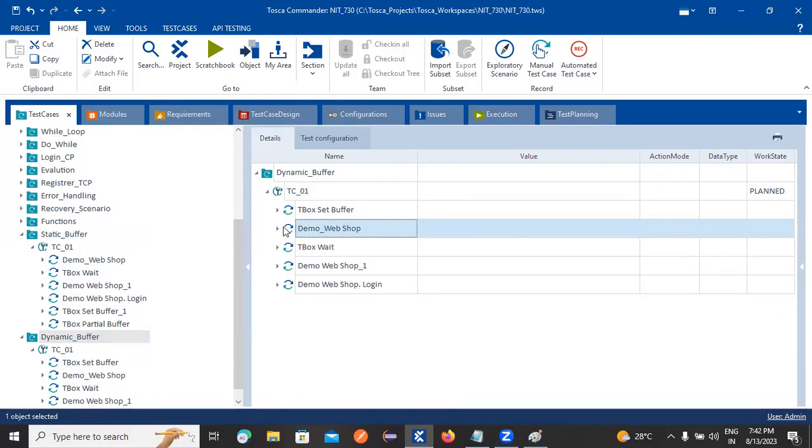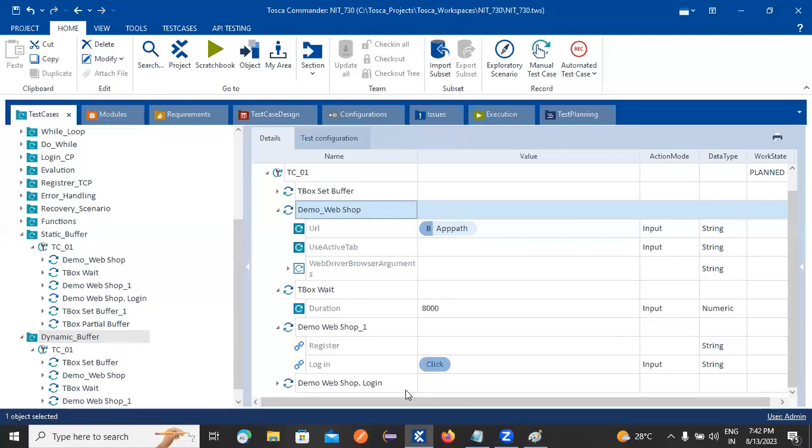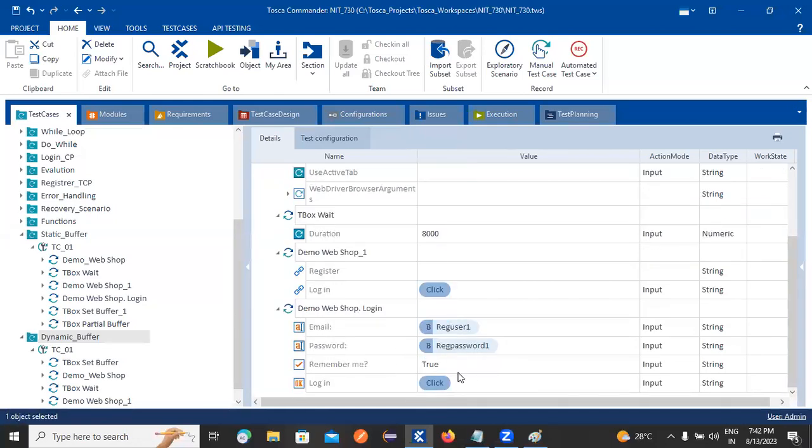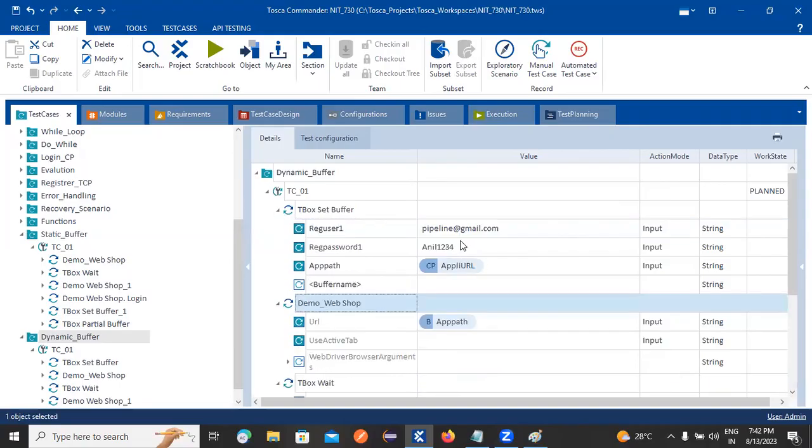Okay. Launch the application URL and click wait, and after that click on login button, enter the username and password. I need to get the username and password from my TBox set buffer.